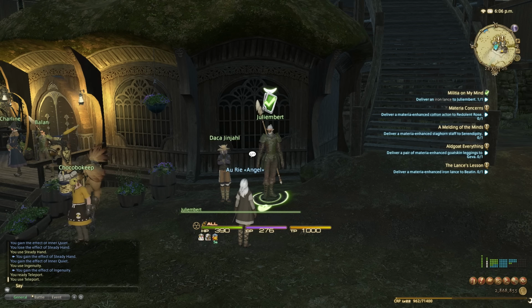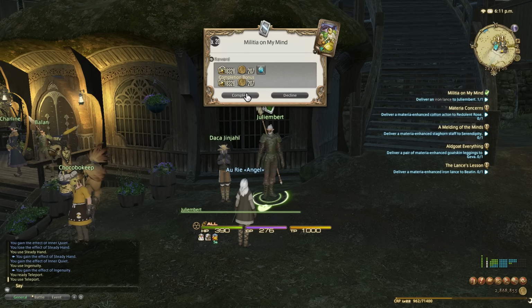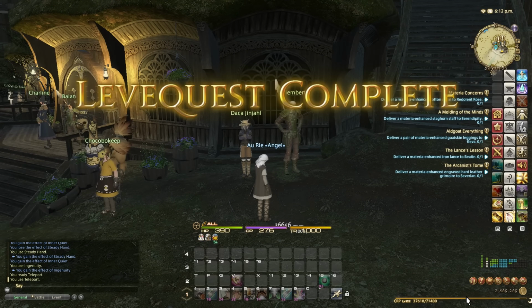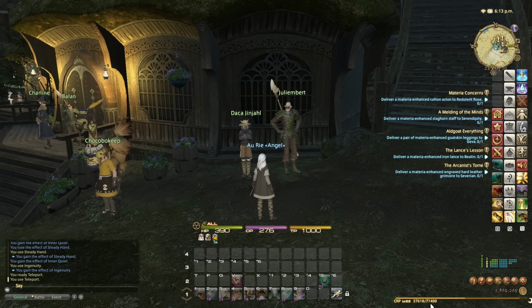Yes, turn in high quality. The reason we want to turn in high quality is because when you turn in high quality items to a leve quest, you get double the reward. So you see, I get the 18,000 plus a completion bonus of another 18,000. For this one leve, I get 36,000 experience. Now to put that into perspective, the entire level from 22 to 23 only requires 71,000, which means 2 of these leves will get me to level 23.